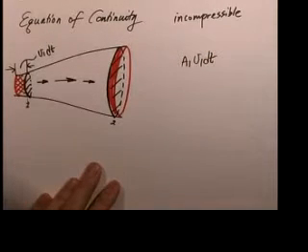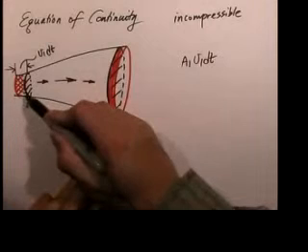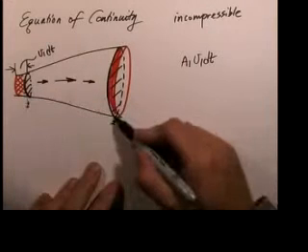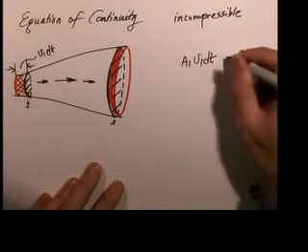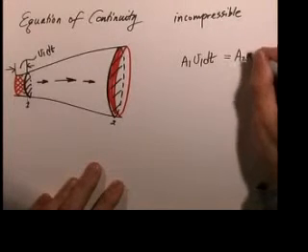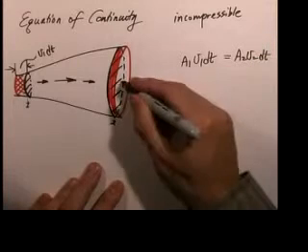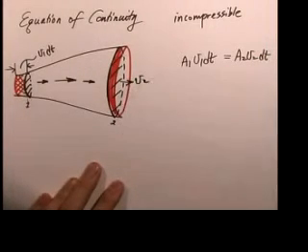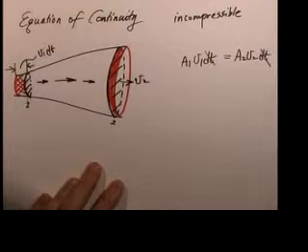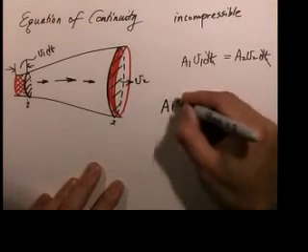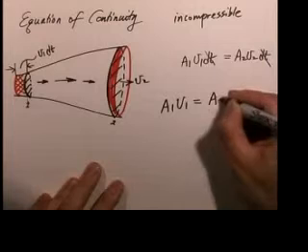Again, the total volume between here and there is constant. So you got this much volume flowing in, and the same amount of volume must flow out. How much water flows out? Similarly, that will be A2 V2 dt, where V2 is the speed of the flow at that point, over the same time interval dt. If you cross out that dt, what do you get? You get A1 V1 equals A2 V2.